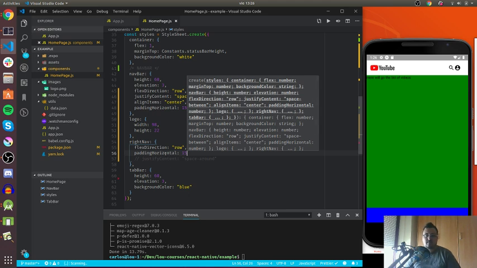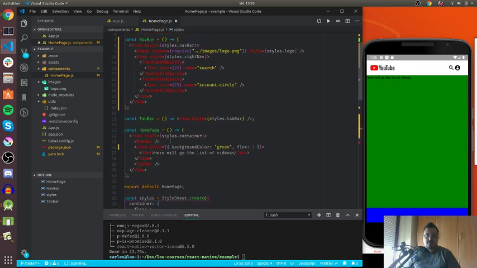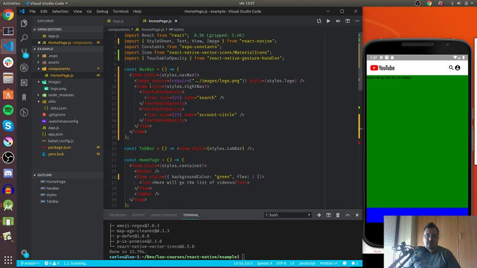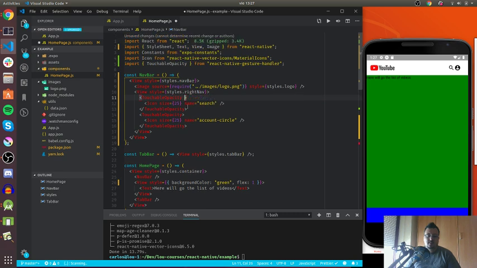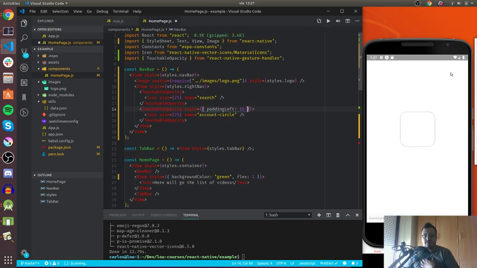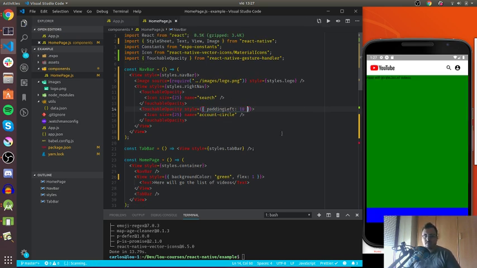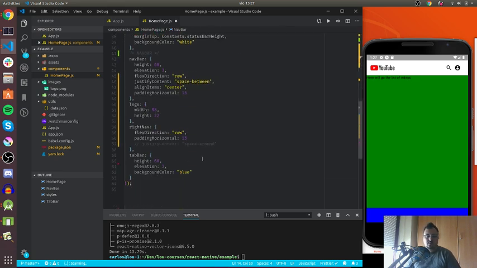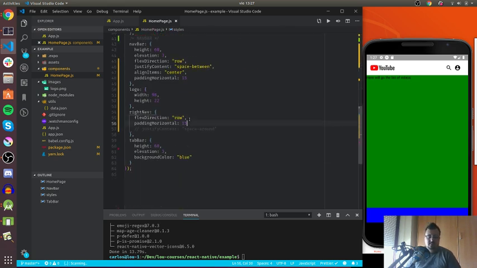Yeah, we have them, but I think it's better to have it inside. So look at this, maybe adding for this text here a padding left of 10. And let's see if it's working there. Yeah, it's working. So this I remove.